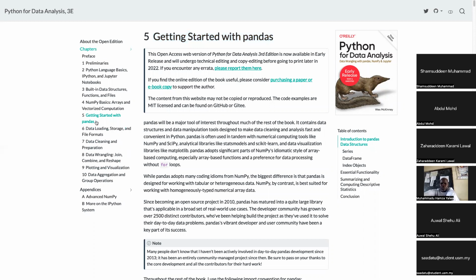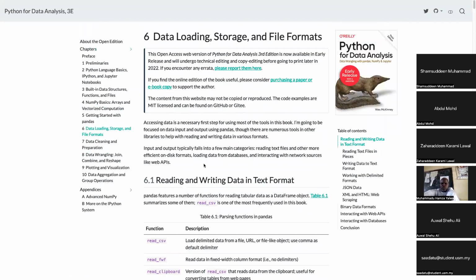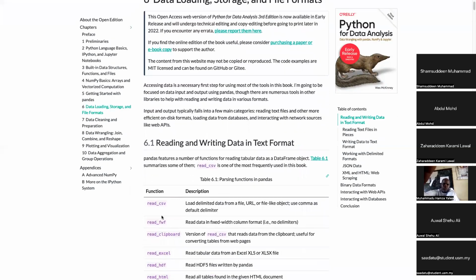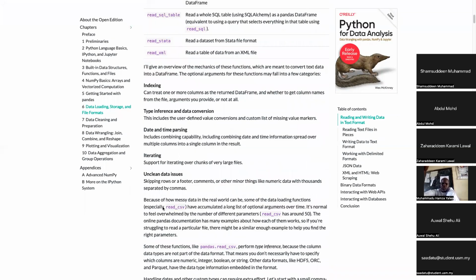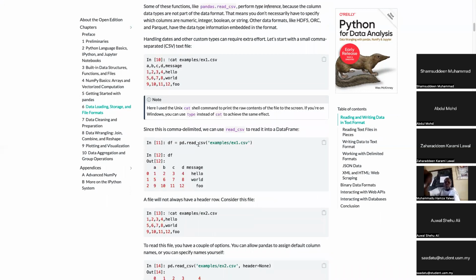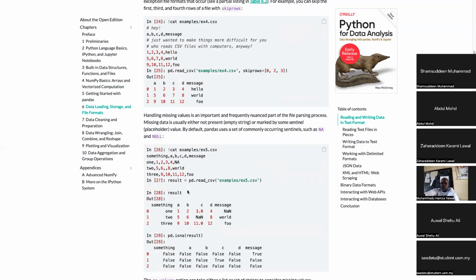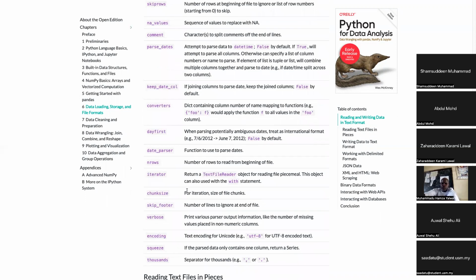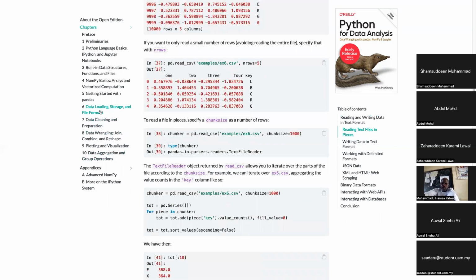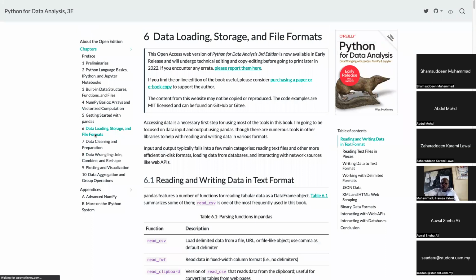So the next thing we will see is, now we understand NumPy and Pandas, right? Now we will use this knowledge of NumPy and Pandas to do data analysis. You can see how we can read the data, all this stuff. For example, this read CSV and all other stuff. That's what we do next, to try to understand how we can use this kind of structure to do some kind of data analysis. So tomorrow, inshallah, we'll start going through this chapter: data loading, storage, and file formats.